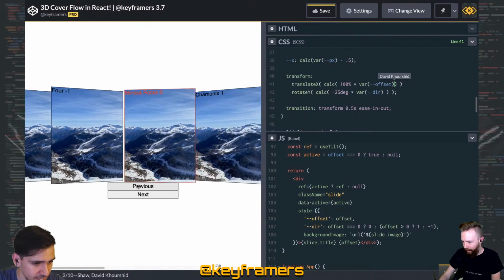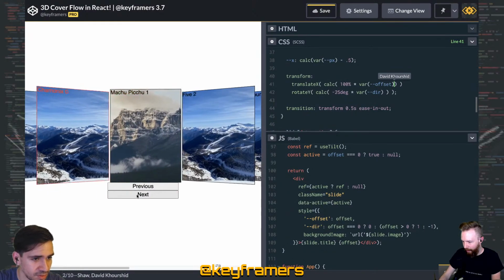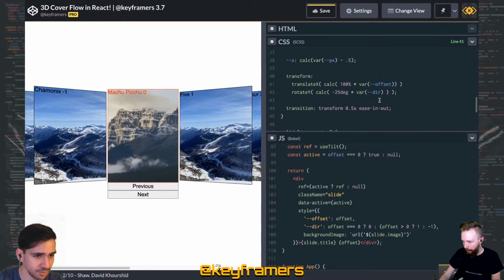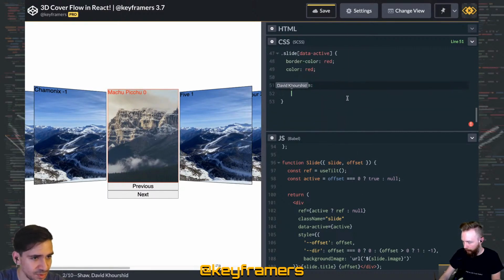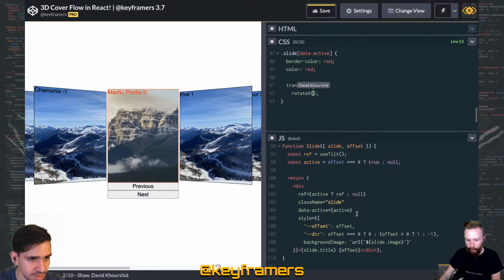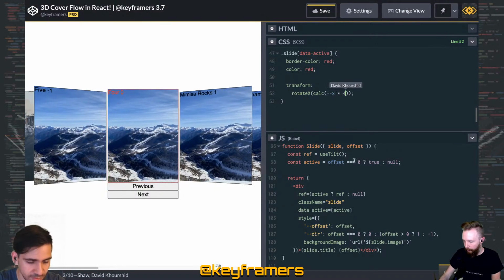Okay, do we have anything? Oh yeah, we have data active. Cool. So slide data active, that's going to have different behavior. That one we are going to transform rotate x, and that we're just going to do calc x times what, 45 degrees?